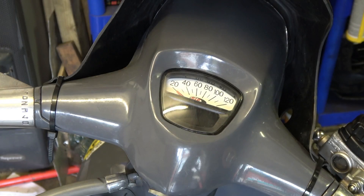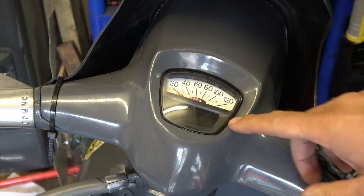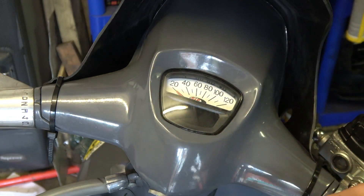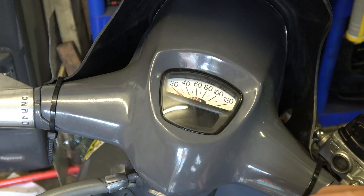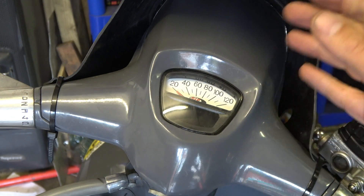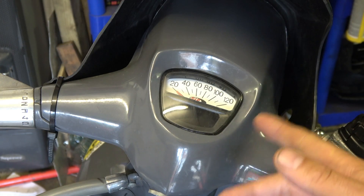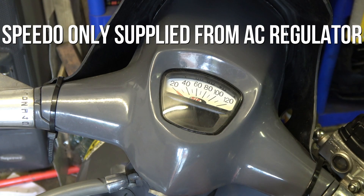I'm just going to give you a quick demonstration of what happens. When you start it up, the light will come on because it's got a very low voltage, but it actually has a sweep function when it wakes up. What you'll see is that when it rests and ticks over, it has to restart when you rev it. So it's constantly going on and off, not actually recording your mileage — just cutting out when it's ticking over. I'll show you how this works.